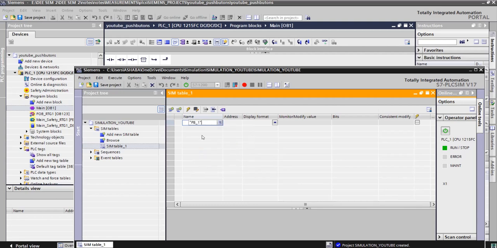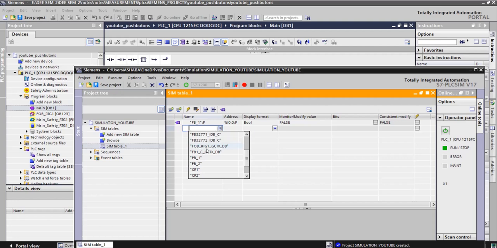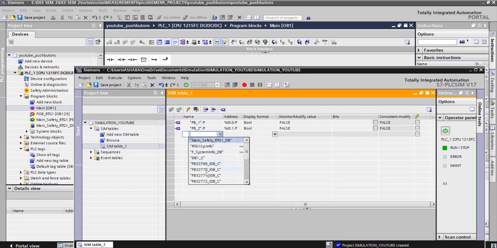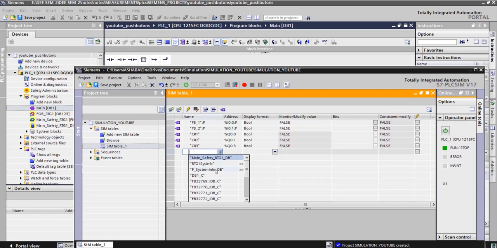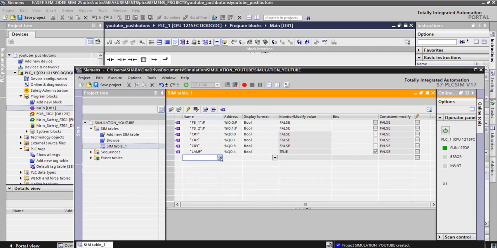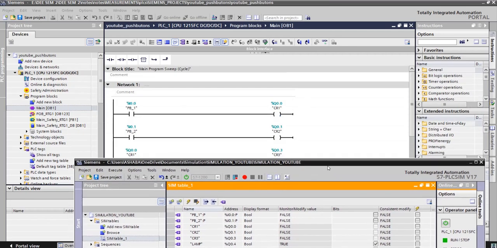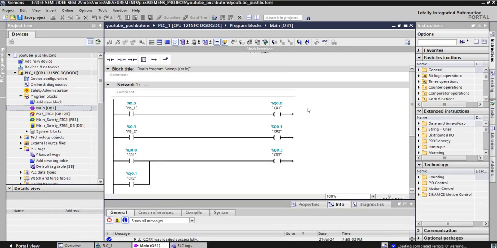So we have a push button 1, we have a push button 2, we have a relay coil 1, you have a relay coil 2, you have a relay coil 3, you have a lamp, then you have a motor. So once you have created your sim table, it's time for us to simulate our program.